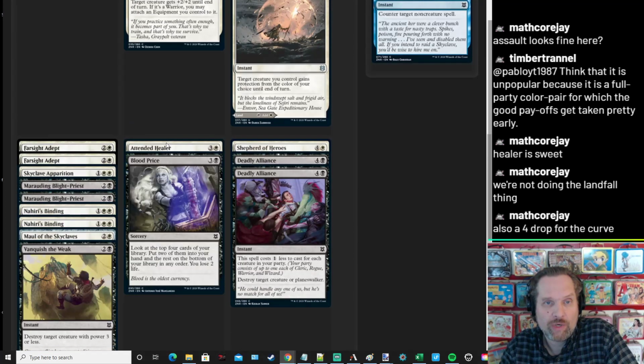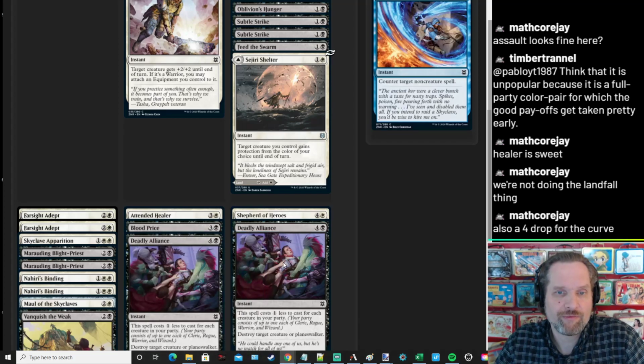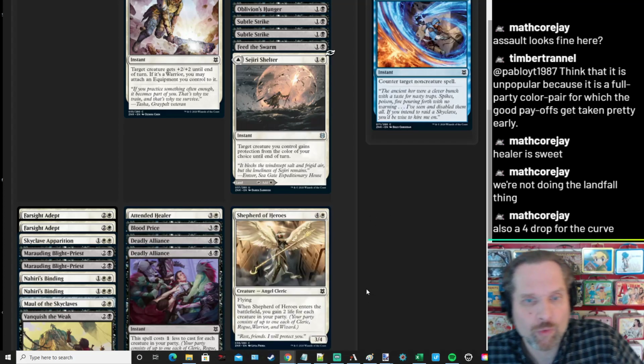Yeah, we are very low at 4, so picking up a 4 for the curve is reasonable. I bet these will be 4-like, though. We can kind of think of these as 4.